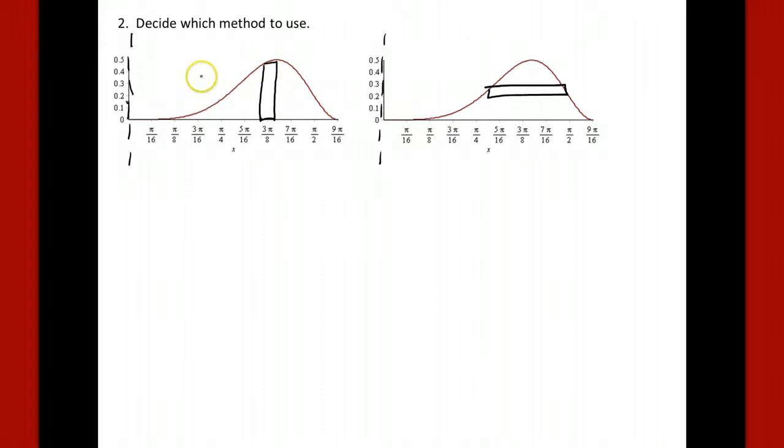When you're parallel to the axis of rotation, then that's the shell method. When you're perpendicular to the axis of rotation, it's either disk or washer, and because there's this gap here, it's going to be washer. We're not flush up against the axis. If we're rotating around the x-axis, then it would be disk. So which one is better? Well, first let's decide which variable we're in. This rectangle starts at 0 and then moves to the square root of pi. So this one is in the variable x, while the other one would be in the variable y. That right there is enough to help you figure out which method to use.